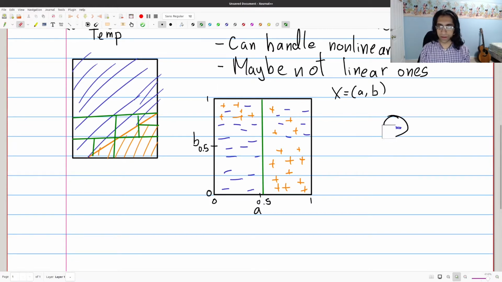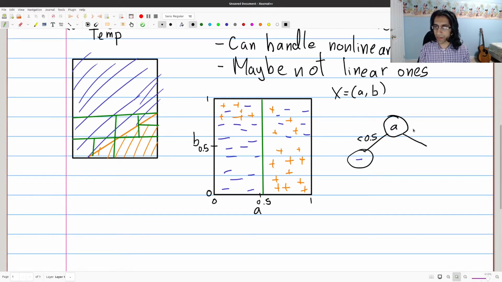So this old decision tree would basically become the following. You would take a look at the value of a, and then based on the value of a, you'd make a decision. For example, if it's less than 0.5, then now you have a new node here, which is labeled minus, because you can see when you're on this half, it's a majority minus.